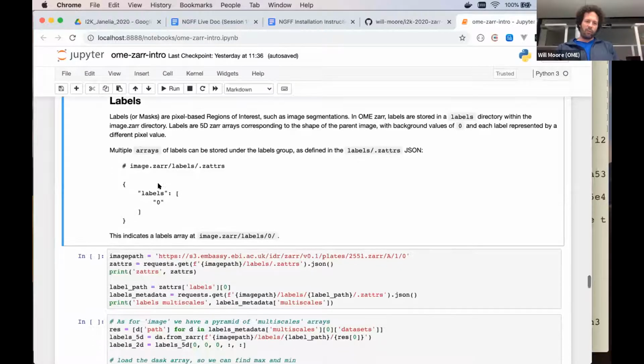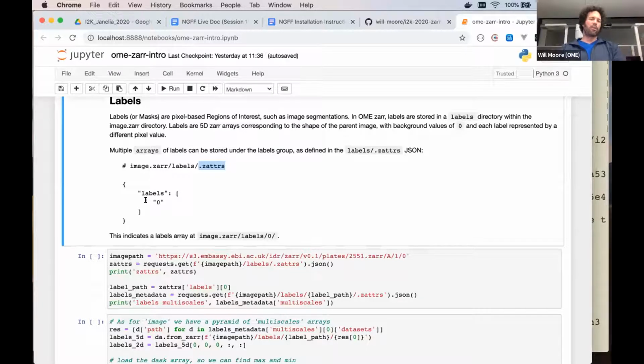So the labels for a particular image will be stored under the image directory. So you've got an image.zarr directory, and you've got labels you want to store on that image. These are under a labels directory, and the metadata within that labels directory, this .zattrs, will give you one or more paths to the labels.